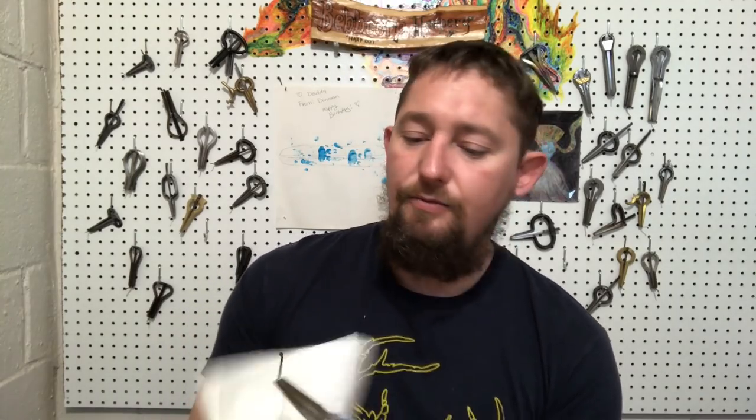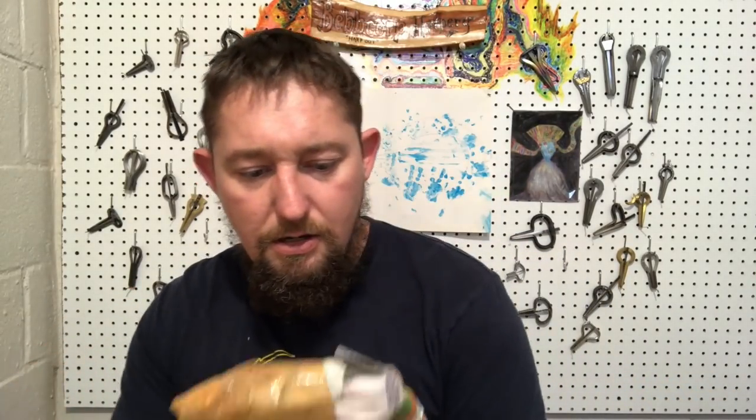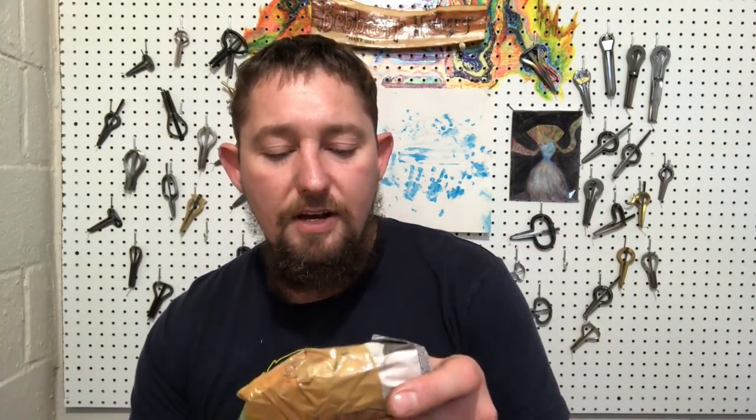I don't think I've found one bad apple out of the bunch. Quality control is getting better. Newspaper. Go to the last harp. Let's see what this thing is. Thank you so much, Rekha, for sending these gifts and stuff. That's a very, very thoughtful thing to do.